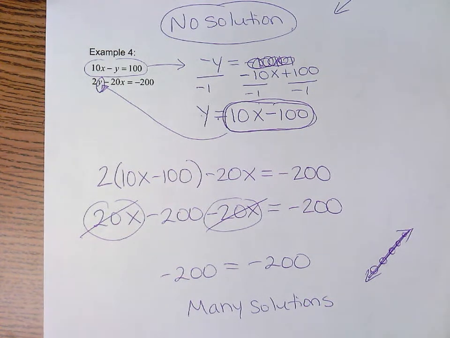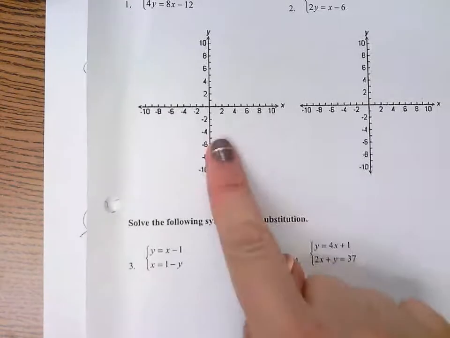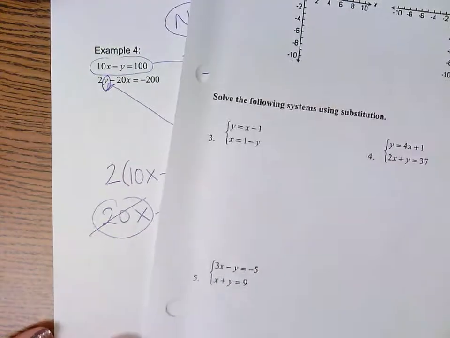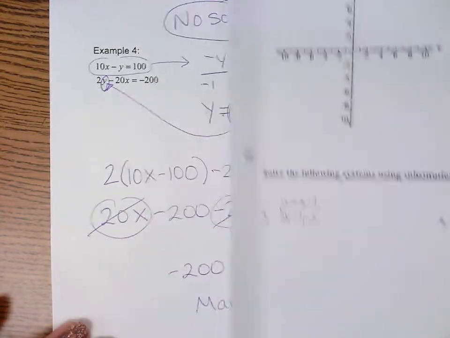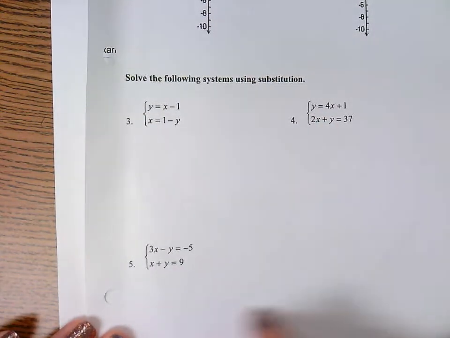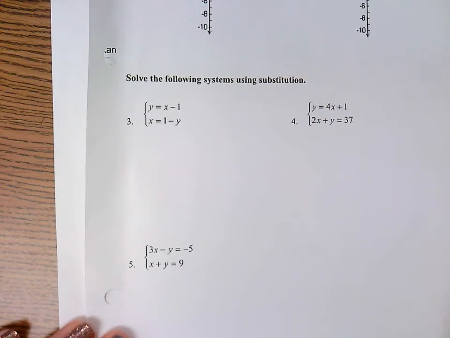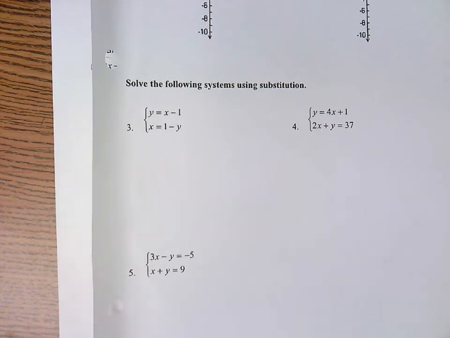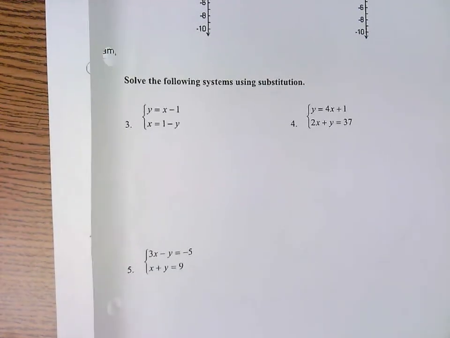So now you're going to try to complete, you've got 2 different graphs, and then you've got 3 different problems with substitution. So if you get stuck, I do want to see your work done out for each one so that I could maybe give you direction on where you're making your mistakes, or maybe I'll see that you're all set and you know how to do substitution well. So please show your work, and you're going to take a picture and upload it to the assignment that's posted on Google Classroom. Thanks.